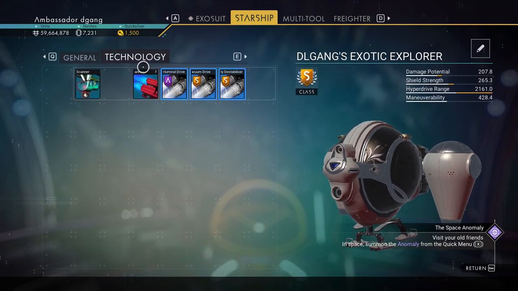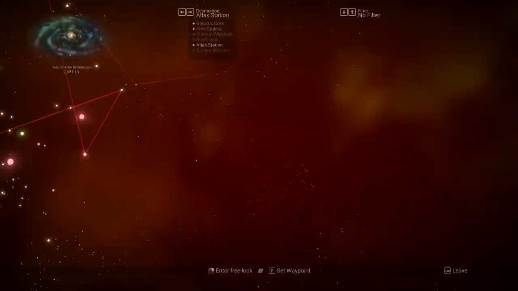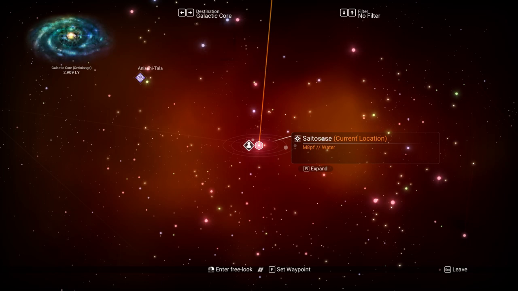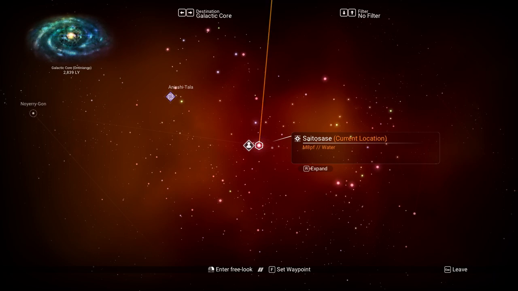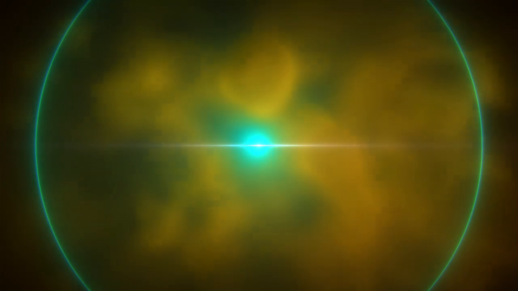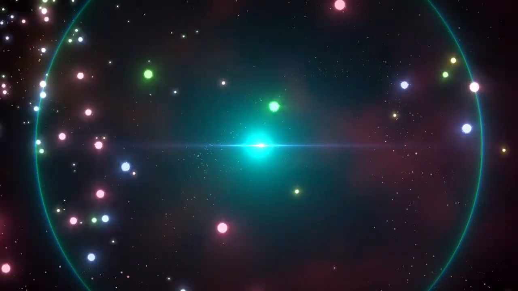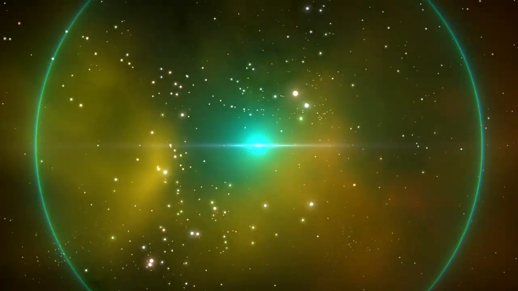Okay. And I moved my photon cannon here. So now I do X, F. I arrow to galactic core. I left click. I'm going from Antinian GP, okay? Left click from Antinian GP, 2,839 light years from the center. Oh, I forgot to change my multi-tool.